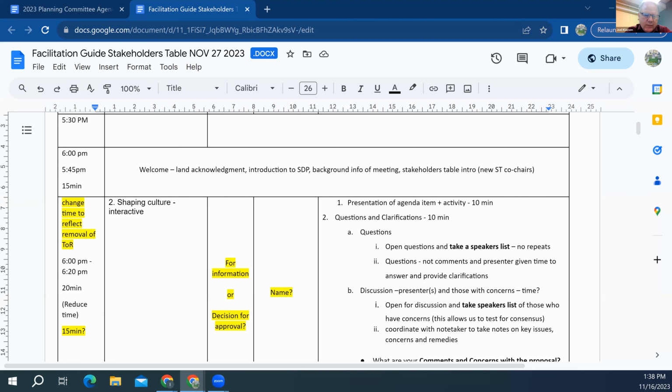So this agenda item would have a bit of a presentation, but there'd also be a decision that would come out of it.